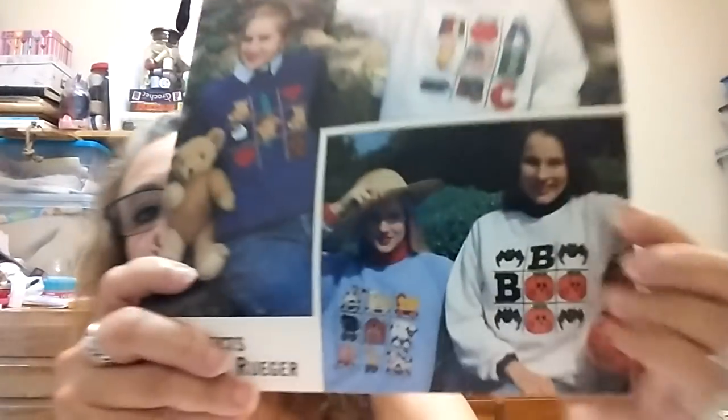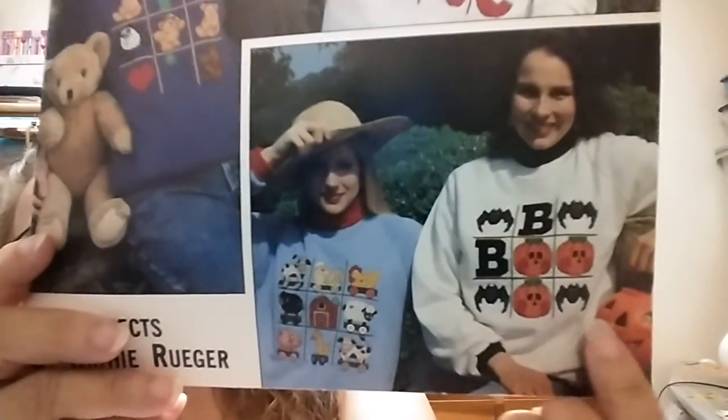Let's see, the 12th. This one is a 2016 start again. I worked on this. I'm not doing it on a shirt. I'm just stitching it. And when I started this one in 2016, I have a really small count, whatever this is. I guess it's Aida, probably, maybe 22 count, I don't know.